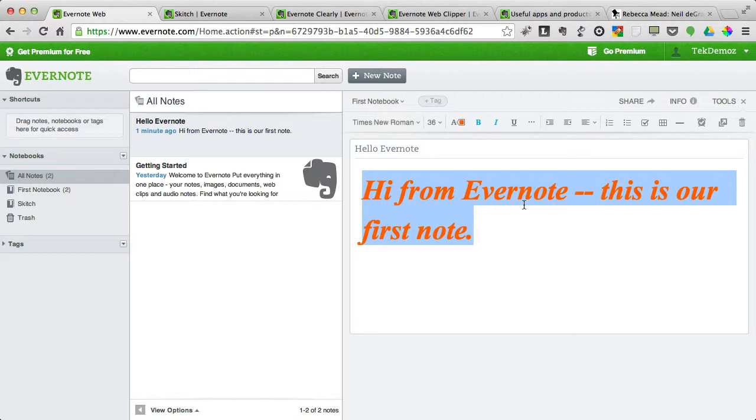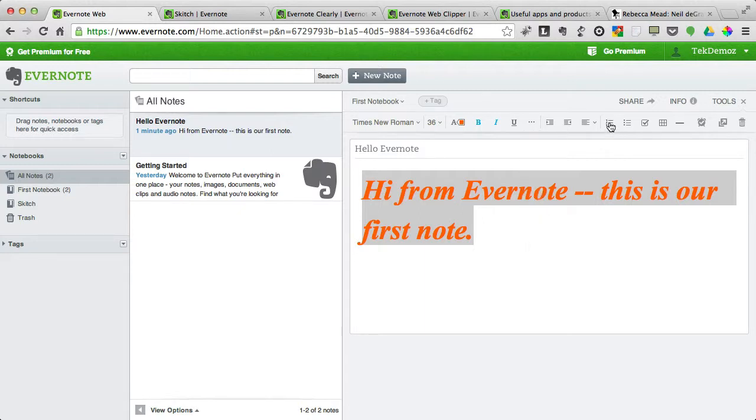Again, just a fantastic, easy tool to use. You can indent things. These little three dots here give you more formatting features. Say you're doing math or science or things like that. You've got superscripts and subscripts. You've got links that you can put in here if you wanted to create a link to another web address.